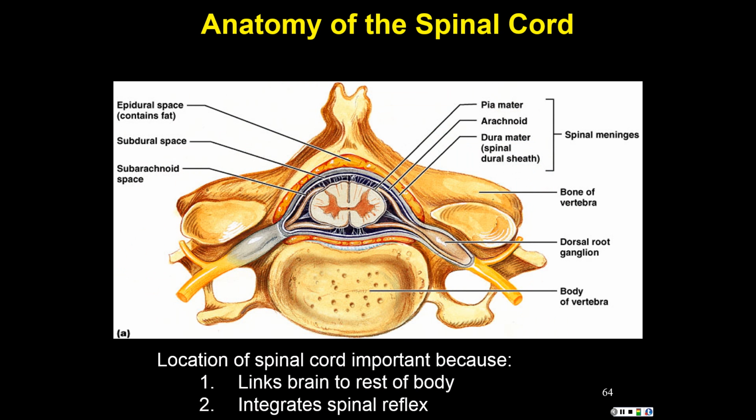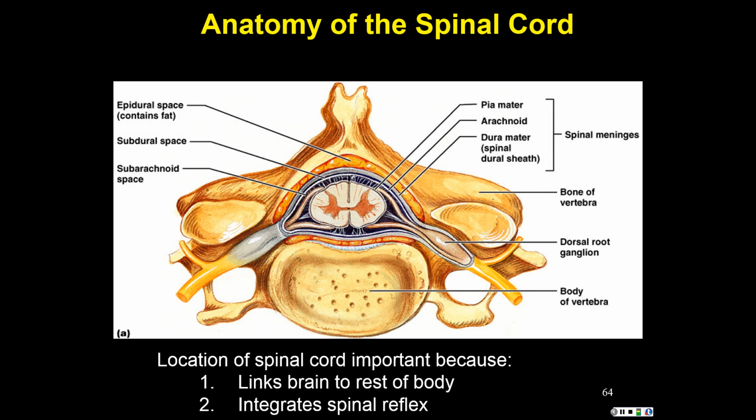If we were to look at how the spinal cord is built, we looked at the spinal cord using some models in lab, but it didn't include the vertebral column. So this is a nice image looking at a cross-section of the vertebrae and the spinal cord, and we can see how well protected it is by the vertebral column, and then also the dura mater, arachnoid mater, and the pia mater, like you'll study in anatomy. There's also epidural connective tissue, and the cerebrospinal fluid is traveling through and around the spinal cord.